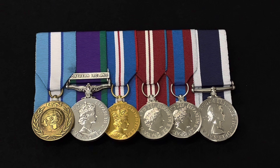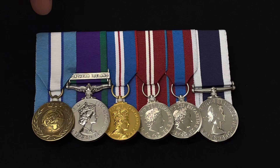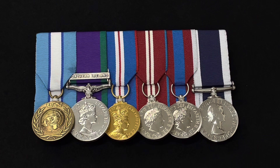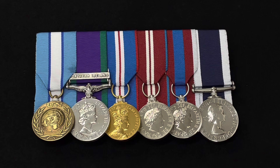Okay guys, so we'll just have a quick chat about the individual medals. The first medal is the United Nations Medal for Cyprus — this one here with the light blue coloured ribbon with a white stripe flanked by darker blue stripes. It's a lovely ribbon; I've always liked that ribbon.